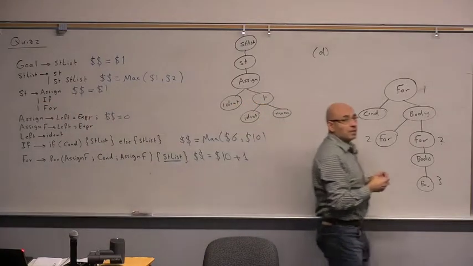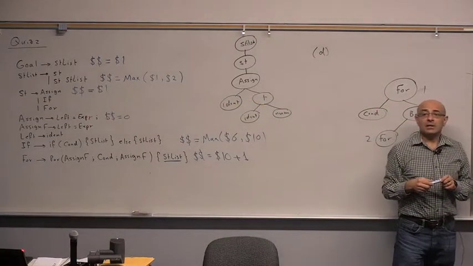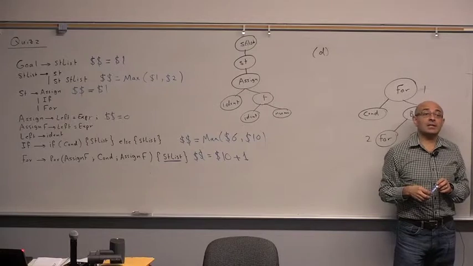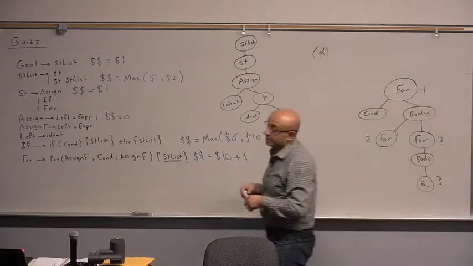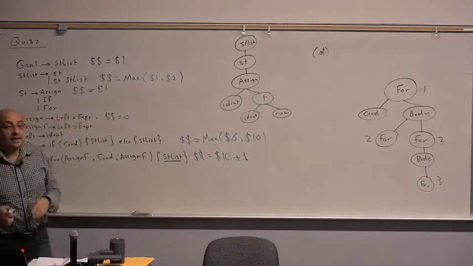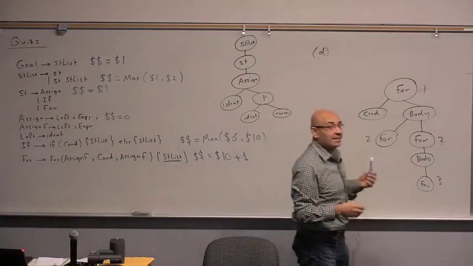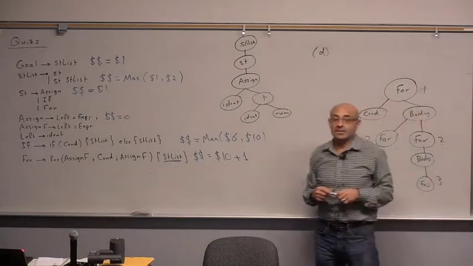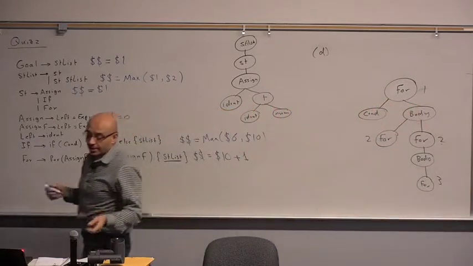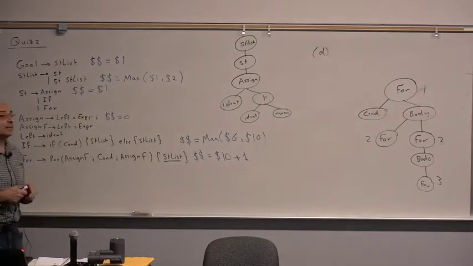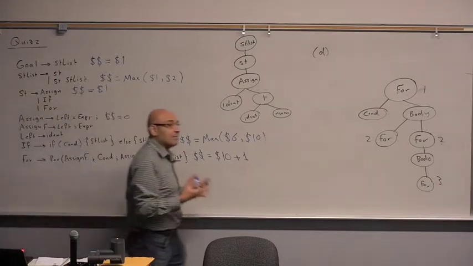So how many people got this? Okay, so this is a good number. Six is a good number, at least more than the people who got the parsing right in the midterm. So this is good. In fact, this is trickier. I wouldn't have thought about max. Yeah, this is trickier, but the idea is to think about max.